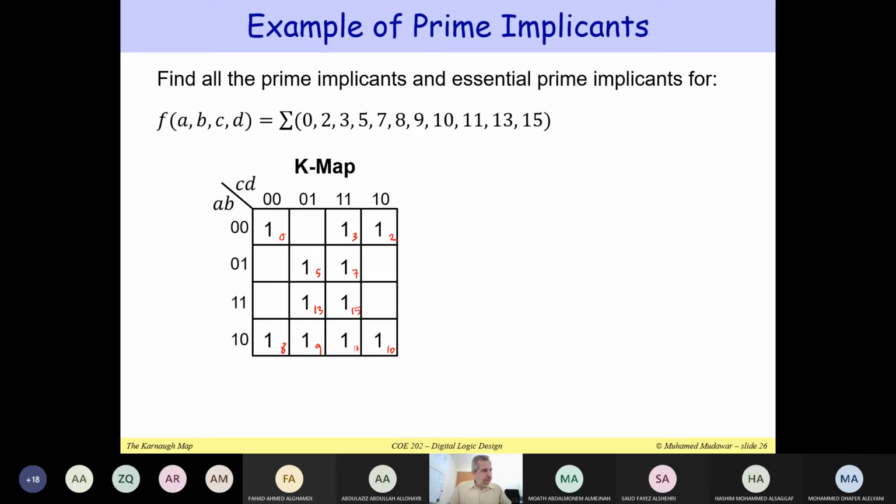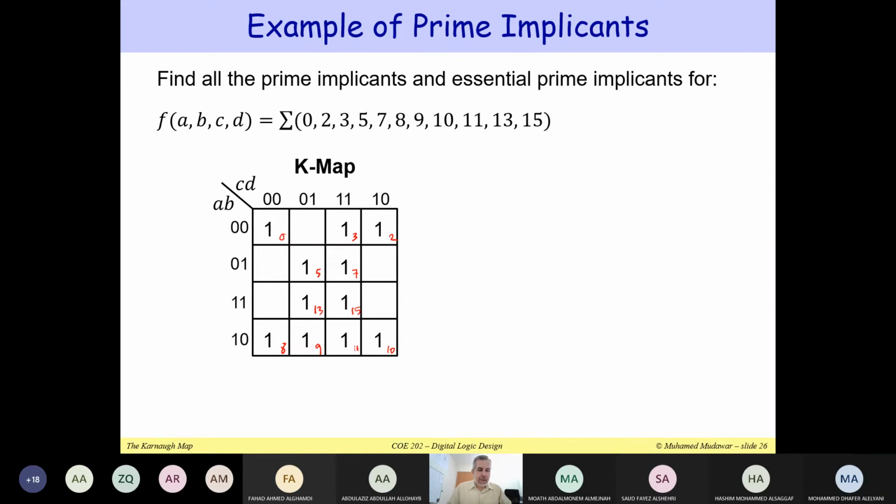Okay. So what we need to do is locate the prime implicants and the essential prime implicants. Right. Can you see the prime implicants? Are they clear to you? Can you tell me which ones? You can tell me which squares by their numbers. One is not, one is not even in the minterms. So which ones are the prime implicants? 3, 7, 15, 11. Okay, so this is actually 3, 7, 15, 11.